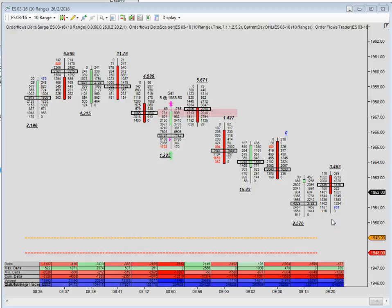This bar is putting in some decent volume. The volume for the bar so far is 27,000. It's still a shade less than the bar before it, but we're still in the middle of the bar. What I'm curious to see is if the sellers are going to come in. I'm mesmerized literally by this big negative delta. Are we going to get another push? Is someone going to get out of their position, or is someone going to come in and sell a boatload of S&Ps again, like you had here? Are they going to do it?